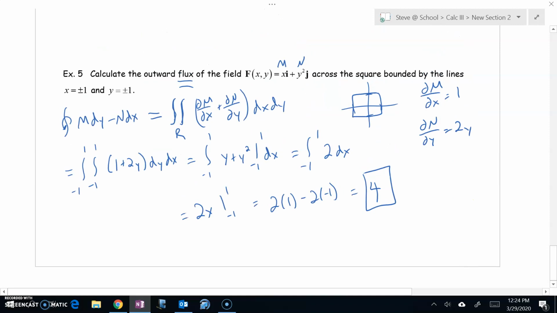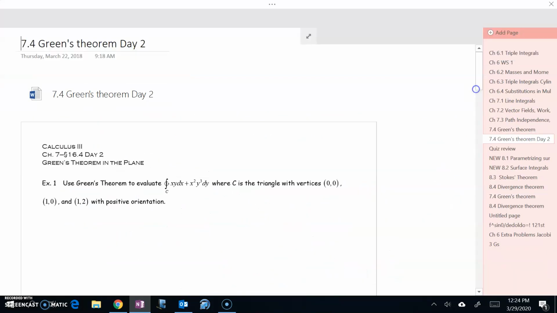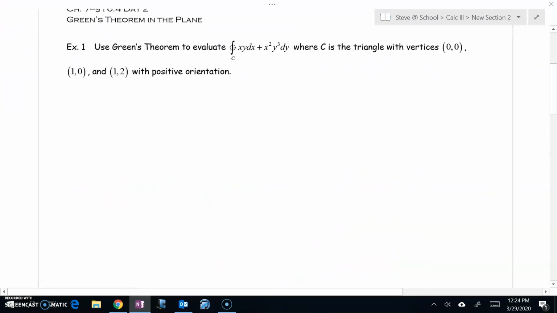Oops, I thought it was here. Hold on 1 second. Here we go. I want you guys to do this problem. This is normally a note problem I do. I have it set up. This time the area is going to be the region bounded by this triangle with these 3 points.